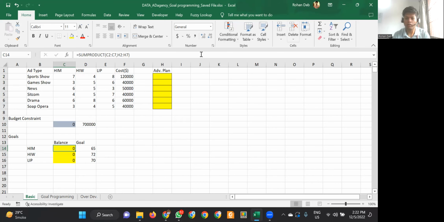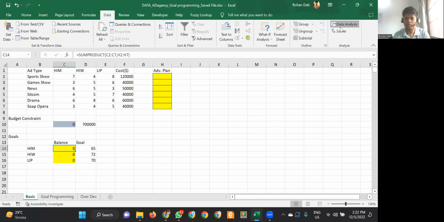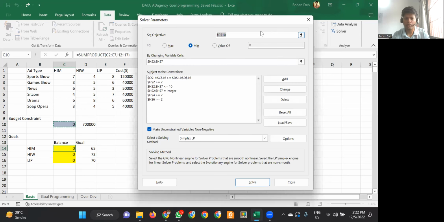Now let's run the solver over here and see what happens. If I go to data and then go to solver, my objective would be to minimize the cost, by changing these variables, subject to these constraints.